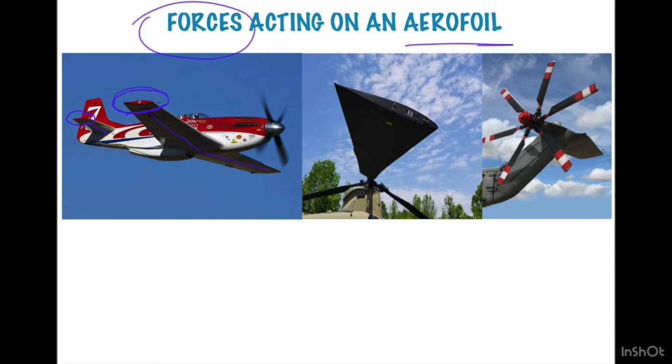Second picture is of a Chinook aircraft, in which the main rotor blade of the Chinook is in an aerofoil structure. Similarly, this is a Sikorsky helicopter, and the tail rotor blade of the same is in an aerofoil structure if you clearly see it. These are known as aerofoil structures, which when they move through the medium, through the air, generate lift force, and that's how the aircraft flies. We'll be discussing the different forces which act on these aerofoil structures.